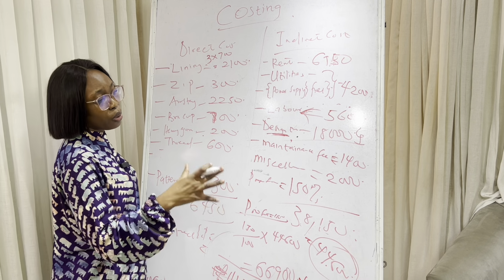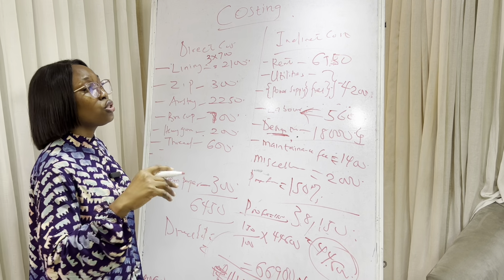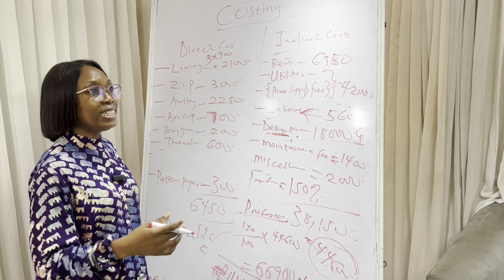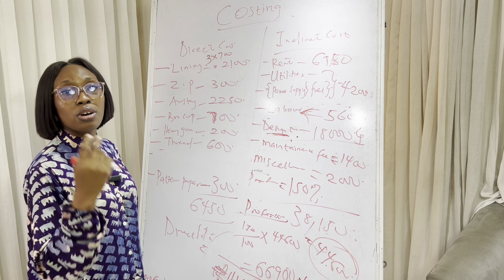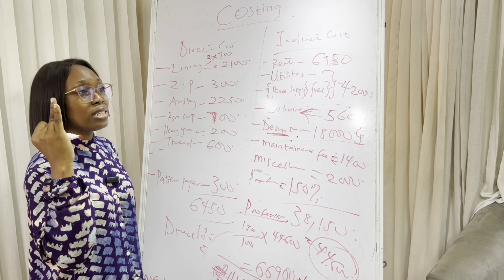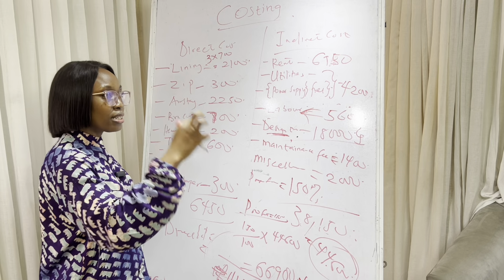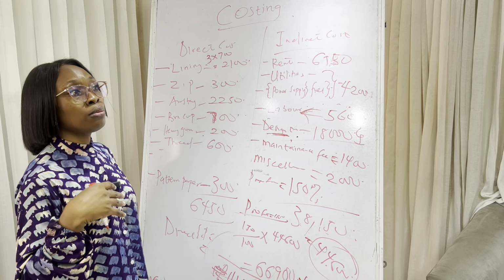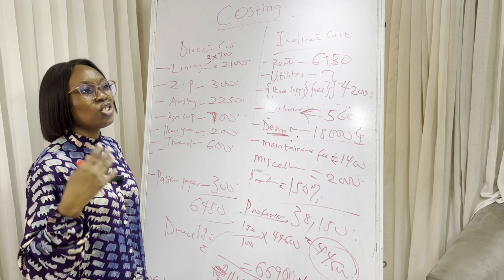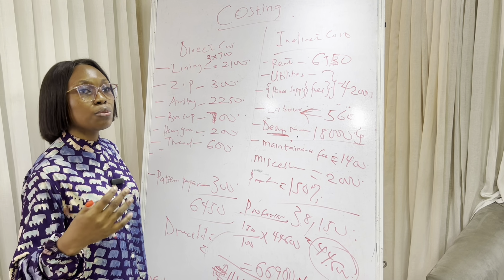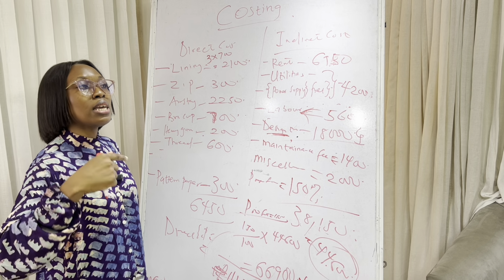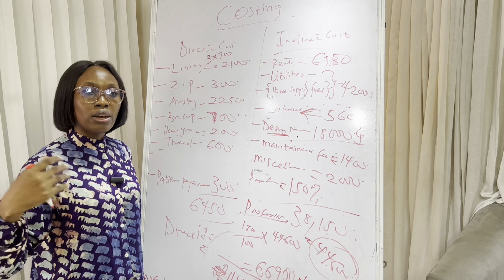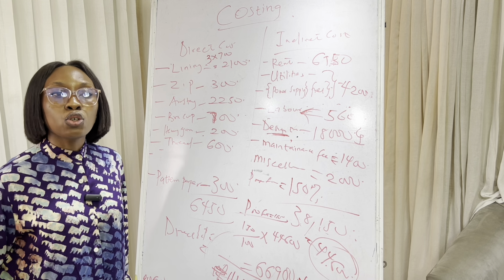So basically this is how to go about costing. And you also need to understand that this is just a basic costing class, because ideally, for everyone that is working with you, whether it is an office assistant or a pattern maker, you are supposed to add their salary to the costing. That is the reason why you see some people charging $2,000, $3,000, not because they feel like charging that, but so that whatever they are making can also pay their workers, and they have a reservoir, they have leftover in the bank account to do other things.